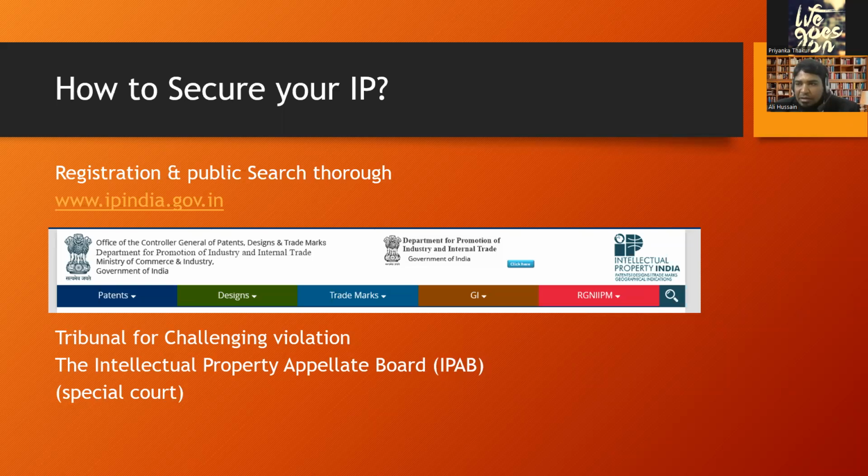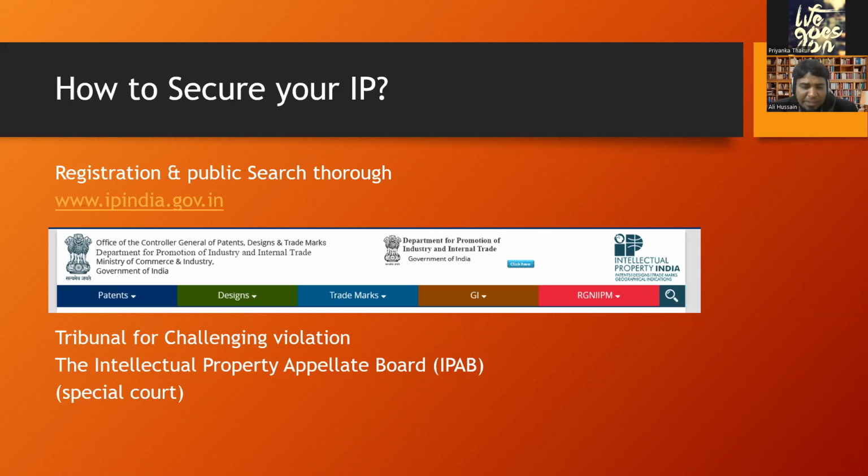Here we have different portfolios where you can enter into the particular portfolio of patent, design, trademark or GI, and in a particular class you can register your product. You can check whether any particular product is already registered in this class, or you are the first mover in this class. If it is already registered, how unique is your product from that product? How unique is your invention from that invention? This is a very important aspect. You need to study thoroughly what patented products or copyrighted software are available presently in the market.